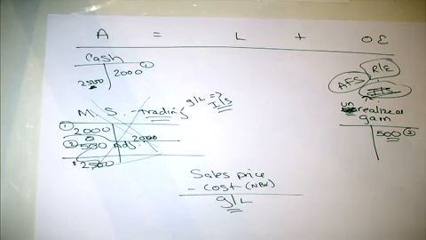I can tell you that Microsoft had a lot of excess cash on their balance sheet that they had not invested, and they had no plans for future growth with it, and the shareholders demanded that a dividend be paid out because they weren't planning to use that for anything. So the shareholders wanted that money so that they could make more money for themselves. And Microsoft actually ended up paying out for the first time ever a few years ago, $34 million to their shareholders in excess cash. So you have to maximize shareholders' wealth. If the company's not going to do it, your shareholders are going to force you to do that sometimes.